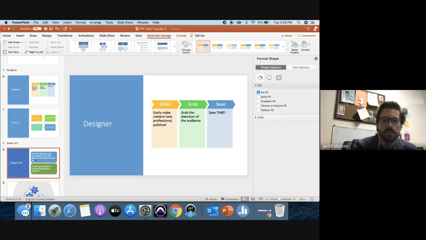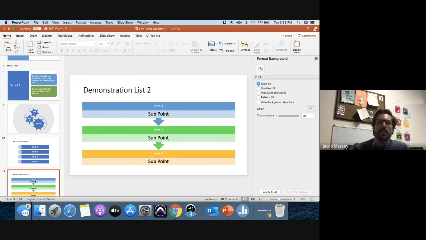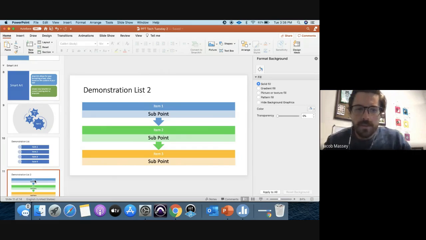All right, there we go. So starting to get a little bit of a theme come together here. So that is the design ideas in the SmartArt. The big idea there is we're trying to come up with something that looks good, that looks clean, but is easy to attain. PowerPoint is doing all of the heavy lifting, and PowerPoint is doing all of the formatting.